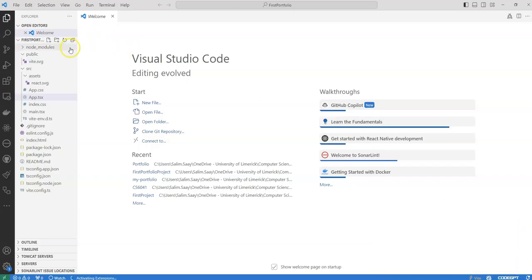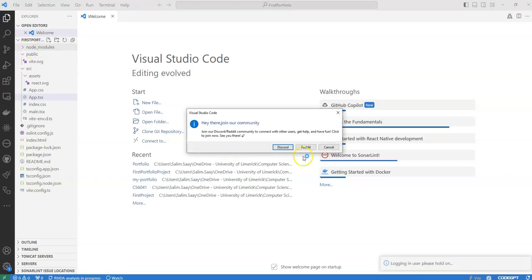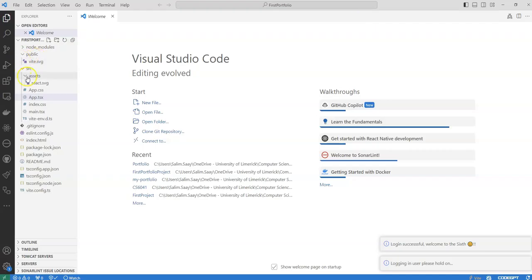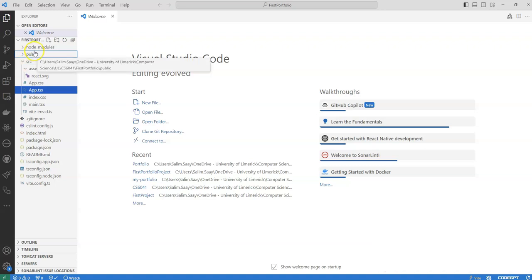The structure of this project has three main directories here. One is node_modules, the second is public, and the third one is SRC, or source code. The node_modules directory contains all the dependencies and packages installed via npm.